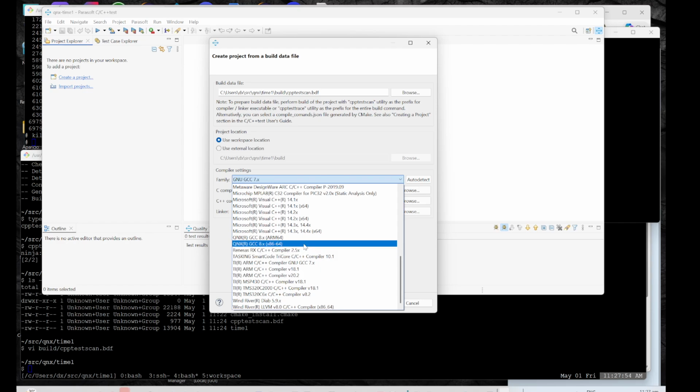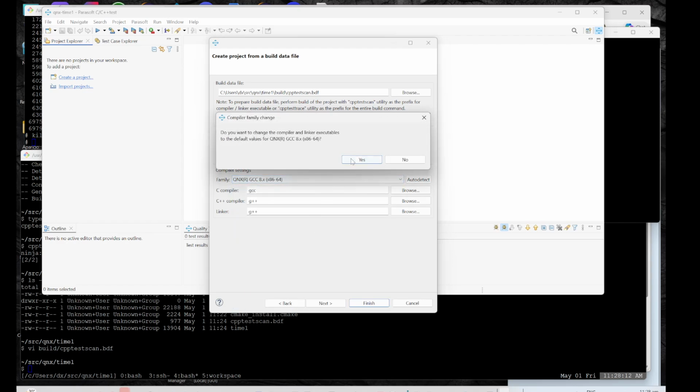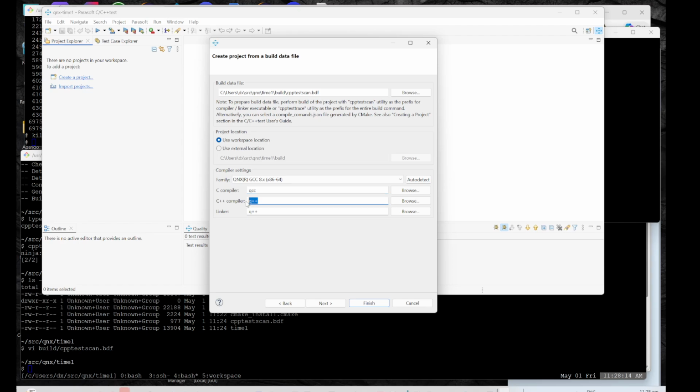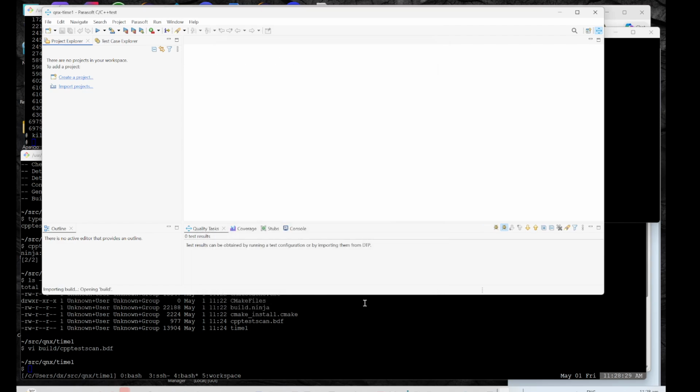A mismatch in the compiler family will result in failure to instrument and failure of static analysis, because the compiler family contains the ADG settings, nuances of a particular version. Yes, and you can see that QCC, Q++ has been set. And you can see now why I needed to launch C++test this way, because I did not set a full path of this executable here. It is reachable from a terminal and the IDE is launched from a terminal, so it inherits the path of QCC.